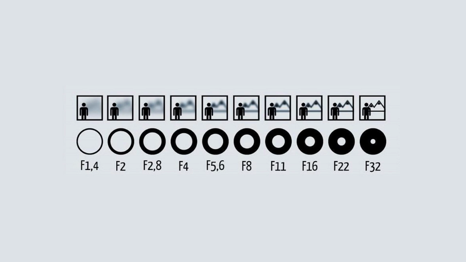As you go up this chart, which you will need to memorize, you go up from f-stop 2, f-stop 2.8, you can see how the background starts to slowly come back into view, eventually coming into f-stop 32, which is ideal for landscape photography. With landscape photography, you of course are going to need a tripod, but that is a whole other matter. Just remember that your depth of field, your aperture, controls how much of your scene you are allowing to be in your scene.